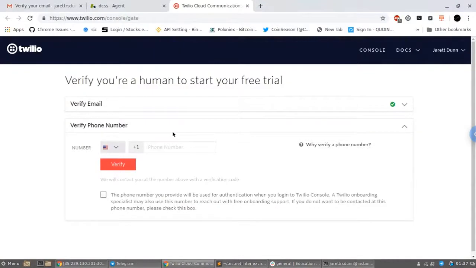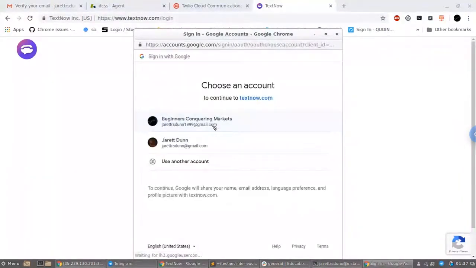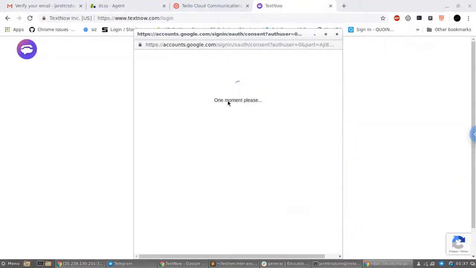And I'm going to need a new text number to verify. Can I use my same old one? I don't think I can. I think I'm going to need a new TextNow account just for this purpose. So I'm going to use my old TextNow account to do the last verification on the second account.